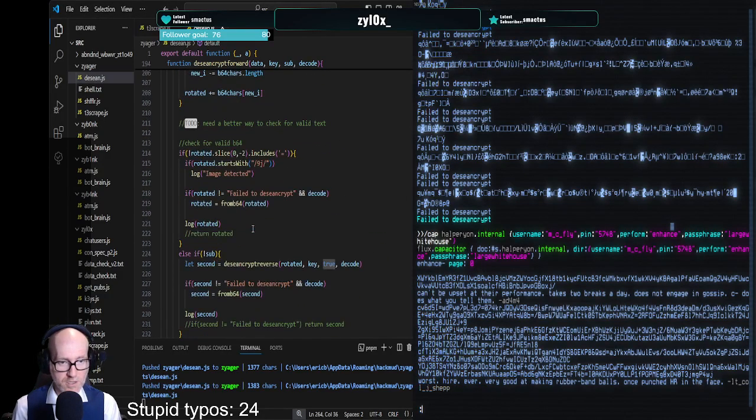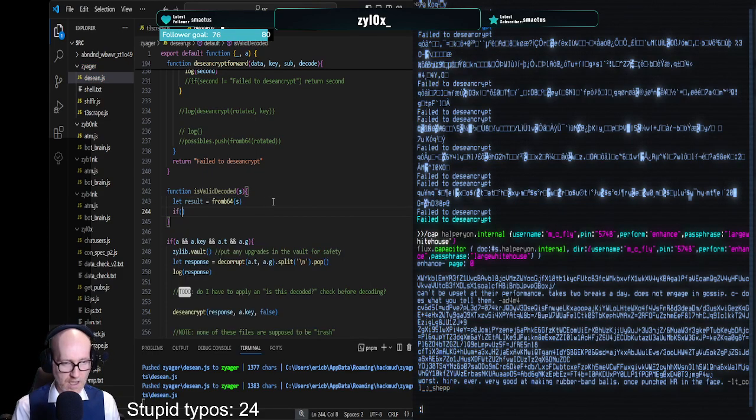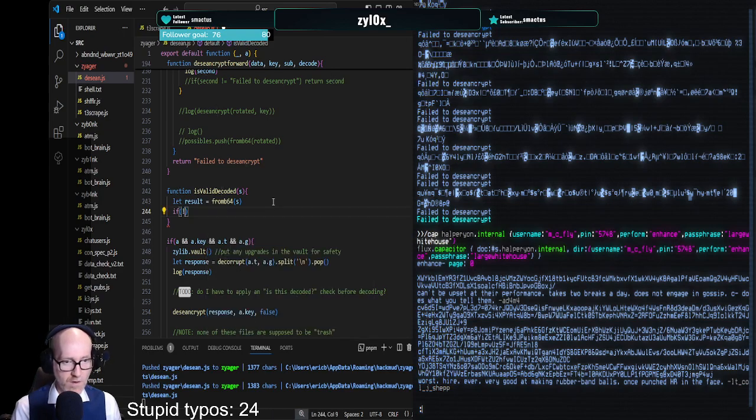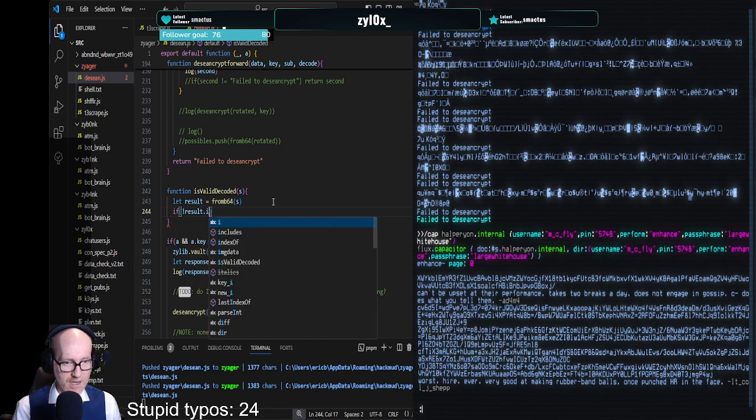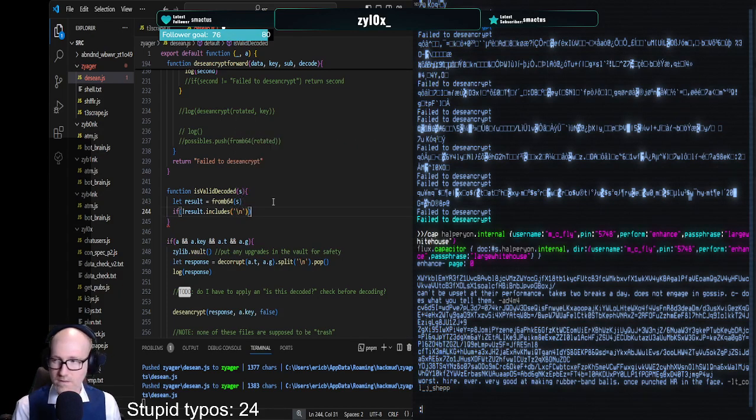Let's try that first. So is valid decoded? So we do from base 64 of S. So we do let result equal from B64 S. If result does not contain a new line.